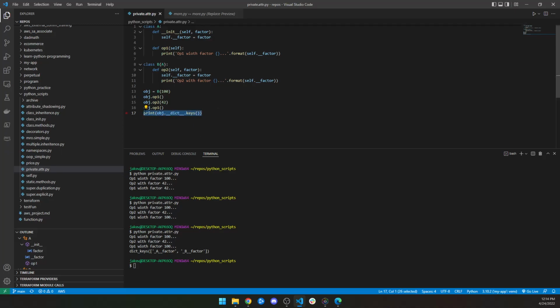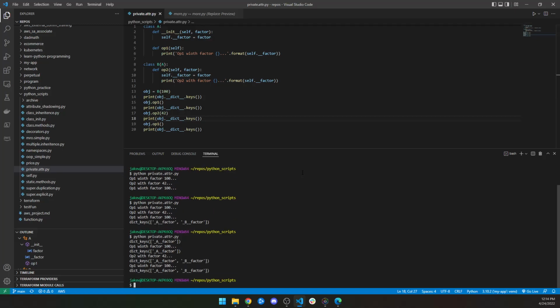If I printed it right before here, and again before here, and again before here, you can see the dictionary keys: A factor. And then the first one, OP1, A factor. OP42, A factor, B factor. And then the last one is A factor, B factor. So it has now two attributes.